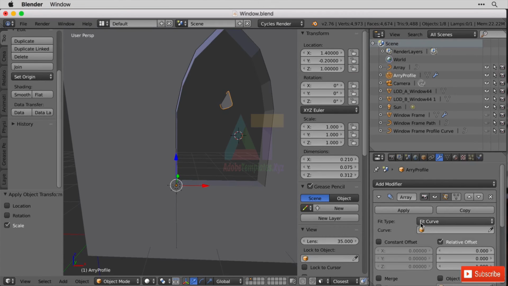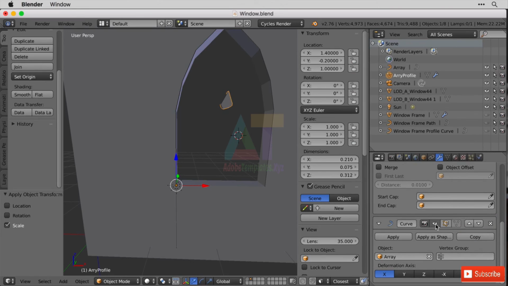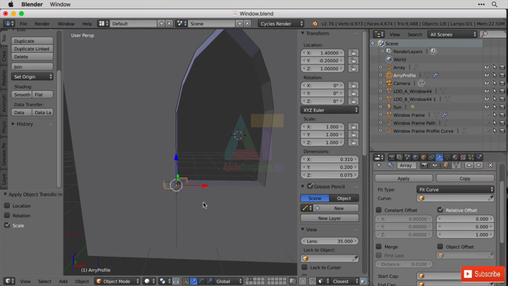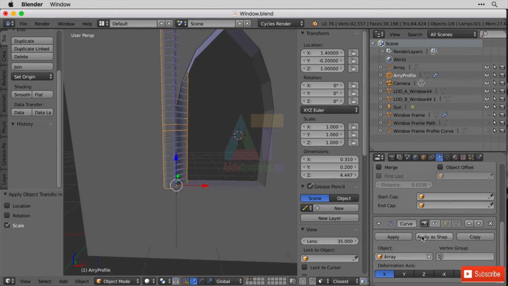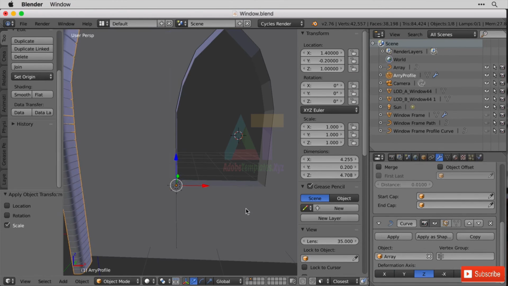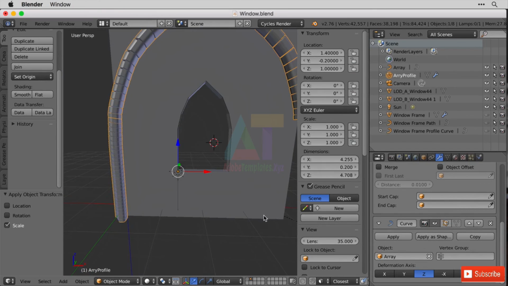Let's have a look at the array and turn the curve off. Let's do one thing at a time. There should be lots of those. I haven't assigned the array itself, the curve object to the array. Now let's go back on to deform and see whether or not we need to generate our own curve. Yes, we do. So let's go ahead and create a Bezier curve that will follow this path.